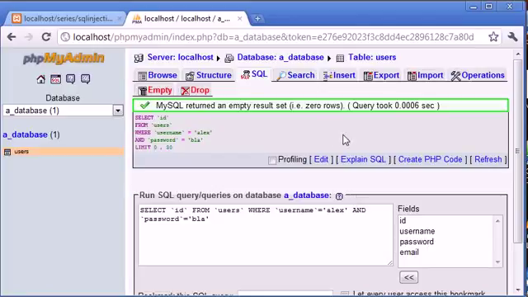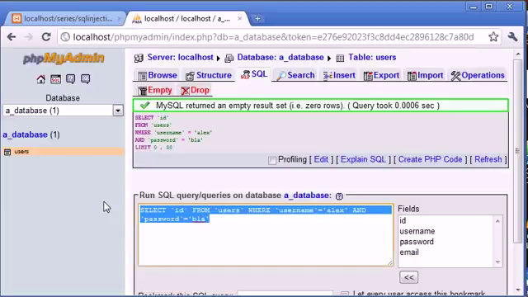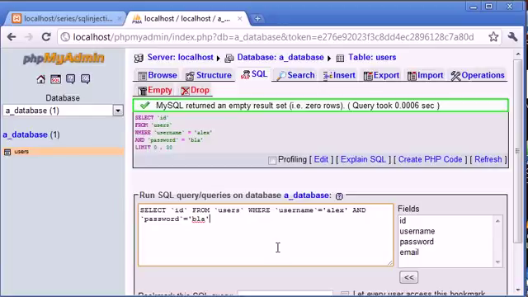Now in PHP we handle this using the MySQL numRow function, and what we do is we say if our query, so based on the user's input of the username and the user's input of the password, if the MySQL query or the result or the numRows that are returned, the number of rows that are returned, are equal to 1 or greater than or equal to 1, we know that we've successfully logged the user in because they've supplied information which makes this query work.